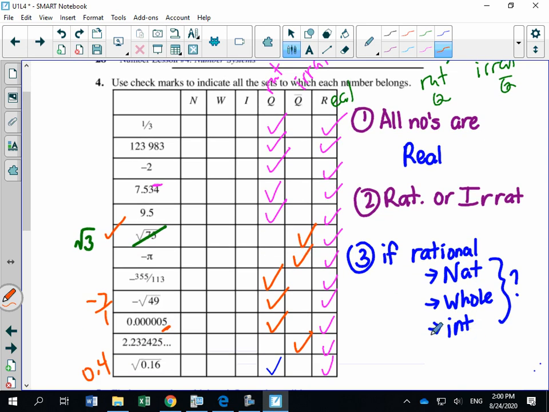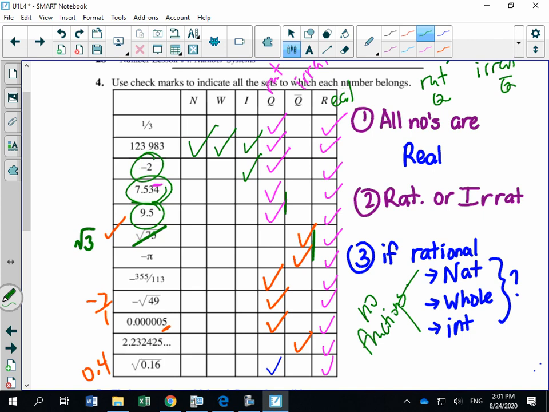So remember that they can't have fractions. So let's write no fractions. So for example, this guy, I'm not even going to type it in my calculator. It's going to be a fraction. It's done. This guy is a huge number, but it is a kid's counting number. It's a natural number. It is a whole number because it includes 0, and it is an integer. This negative is just an integer. This guy is a decimal. I'm done. They're rational, but they're done, right?